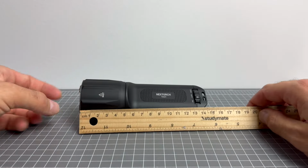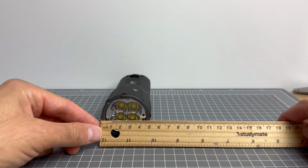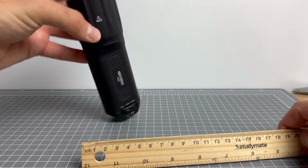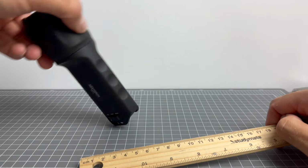Now, may as well just do measurements while we're here. Head to tail, we've got roughly 15 and a half centimeters or thereabouts. The width of the face is just under 5 centimeters. The width of the body is 4.5 centimeters.